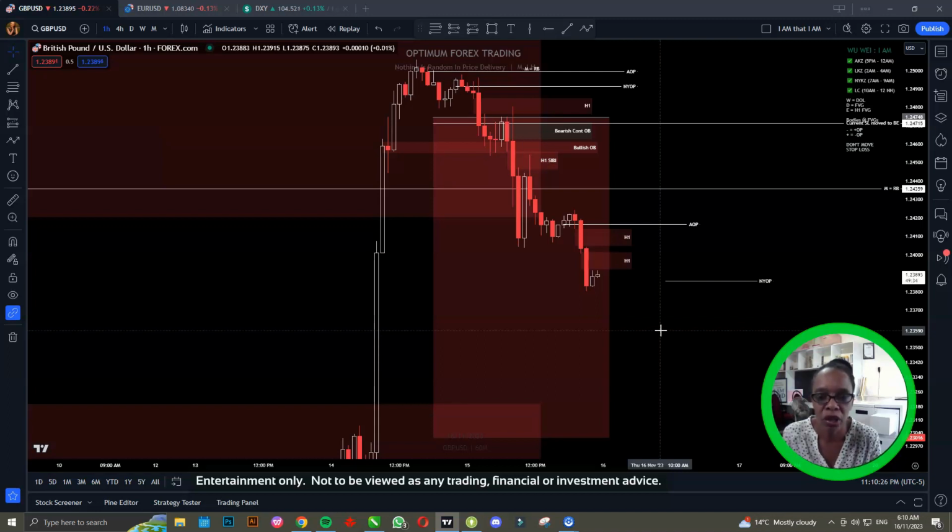Seeing as we are talking about fair value gaps, we're also talking about order blocks. So when you're looking at a price leg, delivery to buy side or delivery to sell side, can you spot the order blocks? Can you spot the fair value gaps? Can you spot the rejection blocks? Next week, I'll touch on the breaker. Like I said, this could probably be a breaker. I'll touch on that so that maybe you can understand it.